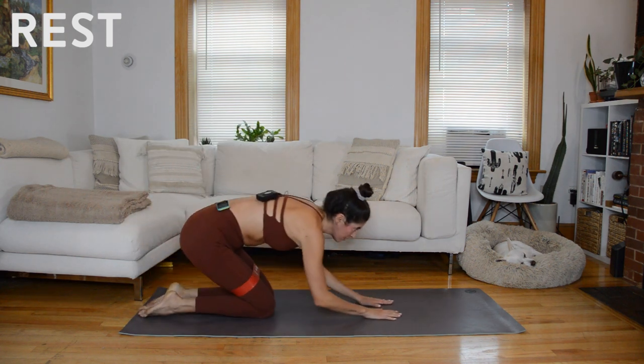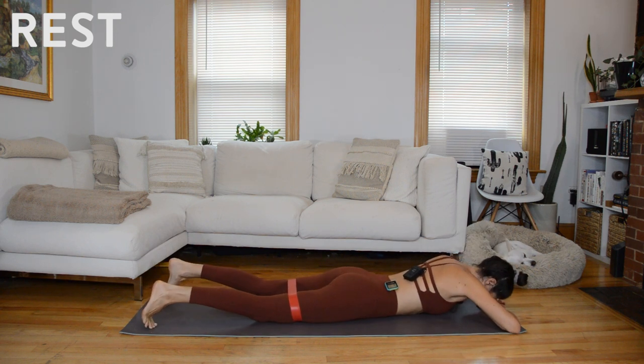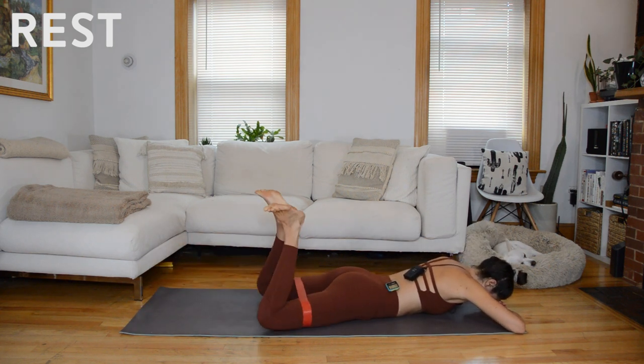All right, let's get back in position here. Forehead down on stacked hands. Knees can be hips distance or a smidge wider. Bend at the knees, heels in.